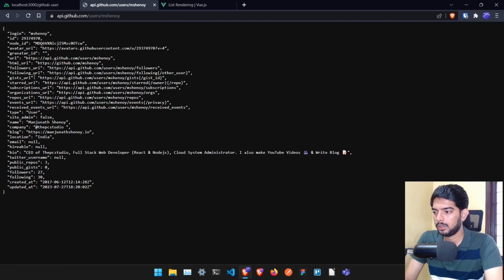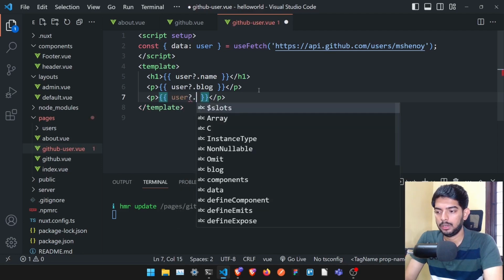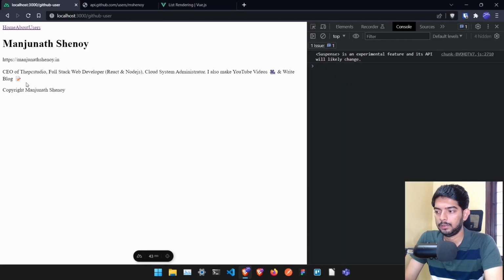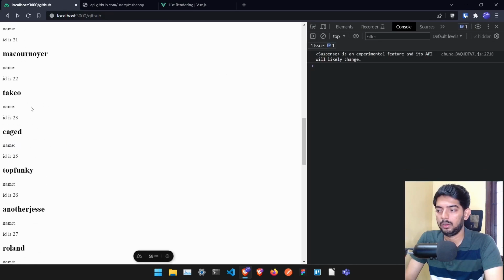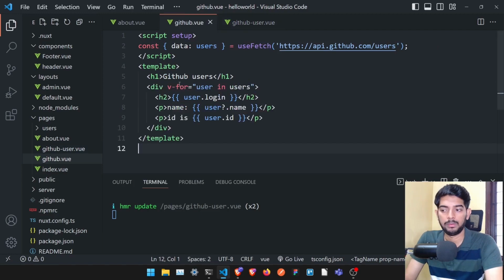So if I just want to select something like maybe bio, we can directly use that particular bio. So if I just press p tag and here user?.bio, and if I save it, immediately it will display whatever the GitHub bio I have at the moment. We were able to fetch some data from GitHub, and we displayed it using some Vue.js mechanism, that is v-for.